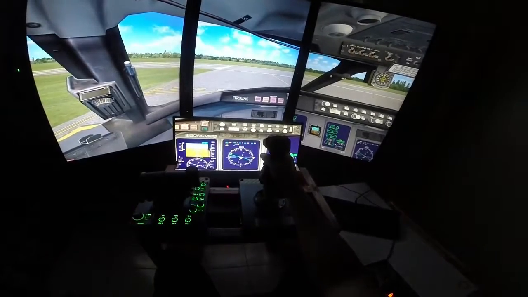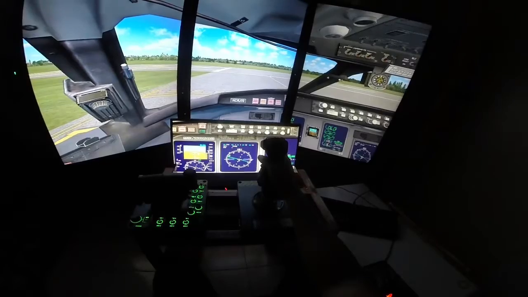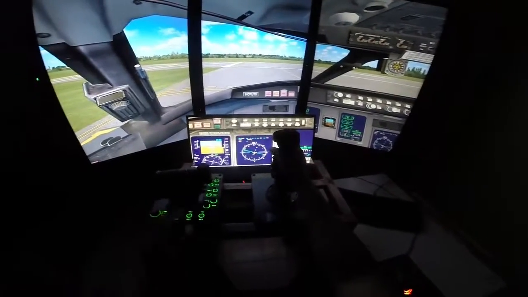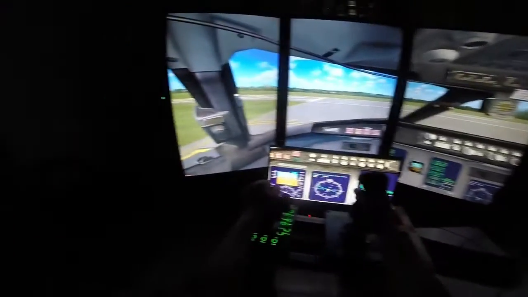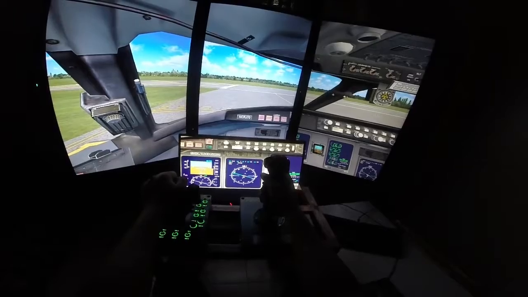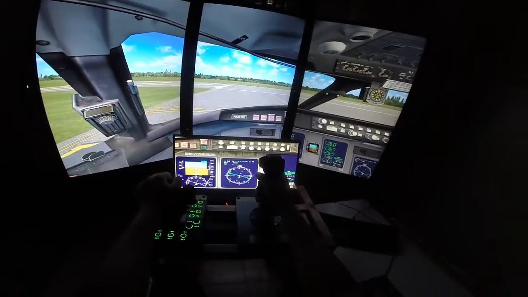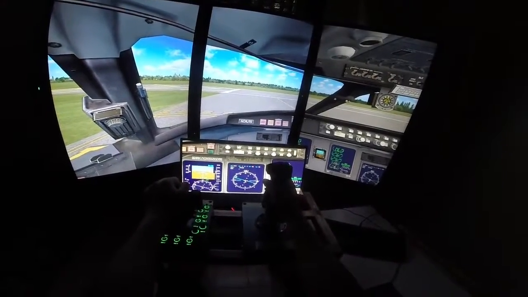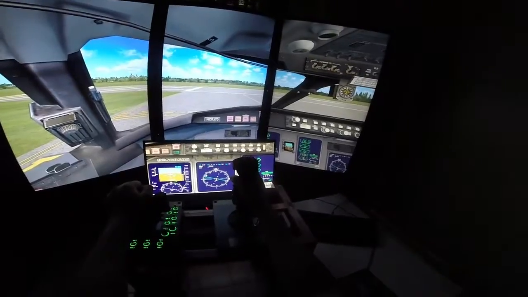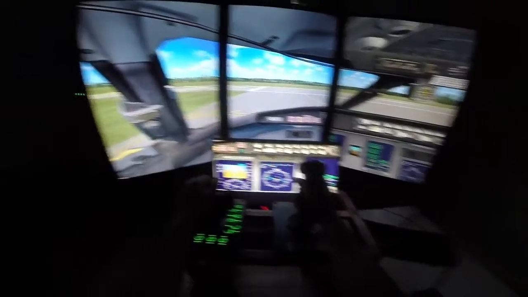When I say rotate, gently pull back on the stick and rotate the nose into the air. Finally, I'll call V2 when we reach the minimum safety speed at which we can safely climb on just one engine if there's a failure. A big difference between jets and piston aircraft is that in a jet, the engines take a while to spool up. This means that if you add or reduce thrust, there will be a slight delay before your action has any effect. This fact, combined with the jet's higher speed, means that you need to plan ahead. Okay.